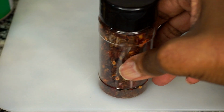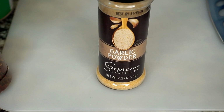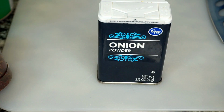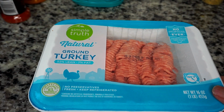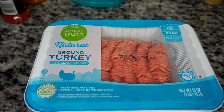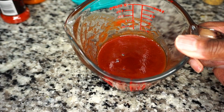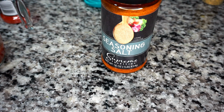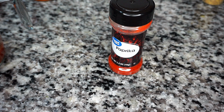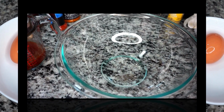Some homemade red pepper flakes, garlic powder, some onion powder, some parsley flakes. You can also use some fresh parsley, 1 pound of ground turkey, some homemade ketchup, and you can use regular ketchup, some seasoning salt, some paprika, and 1 egg. You could use any egg of your choice.